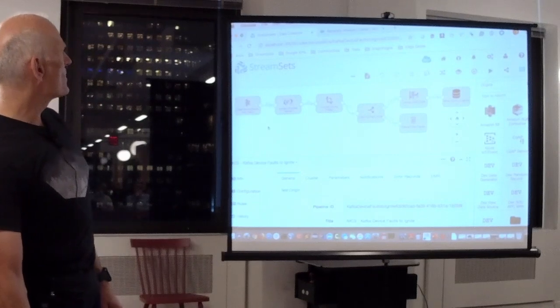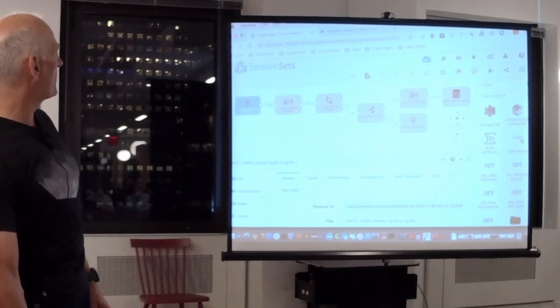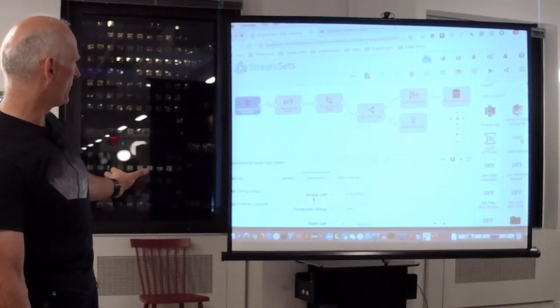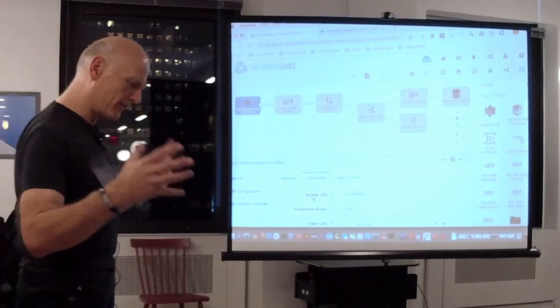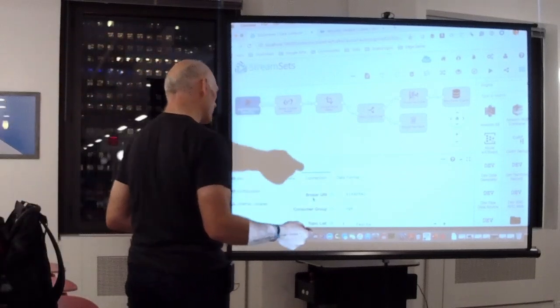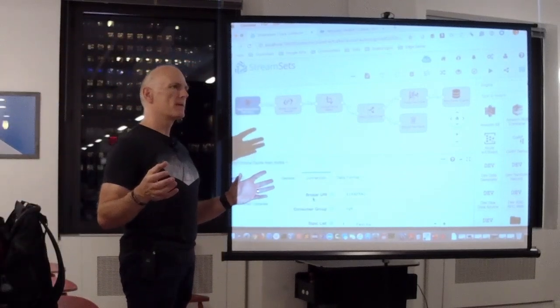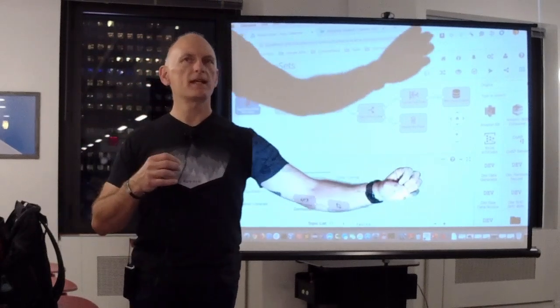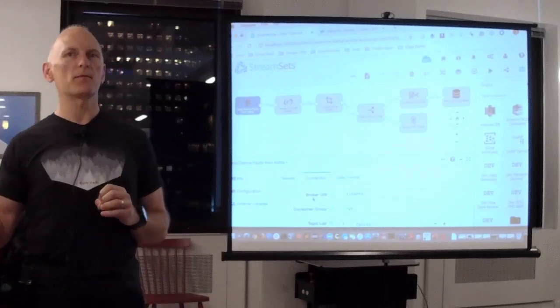In fact, the one and only difference is that we connect to Kafka rather than read from a flat file. And this is an example of what we call data drift, that our sources of data change over time. We stop getting data from flat files and start getting it from Kafka.